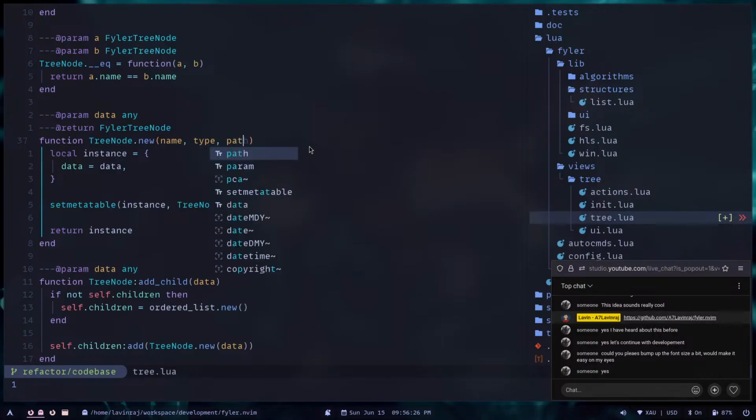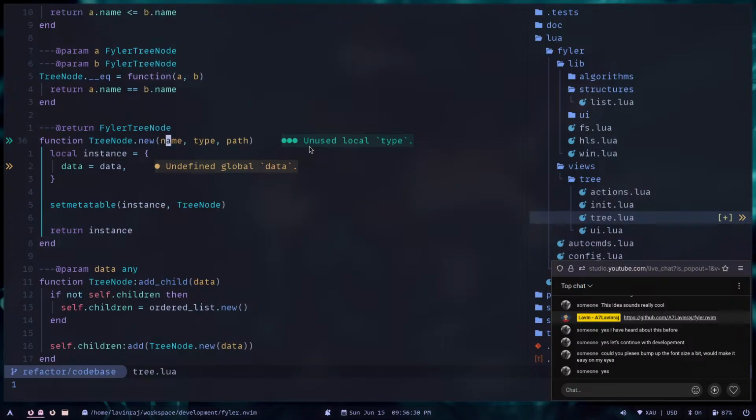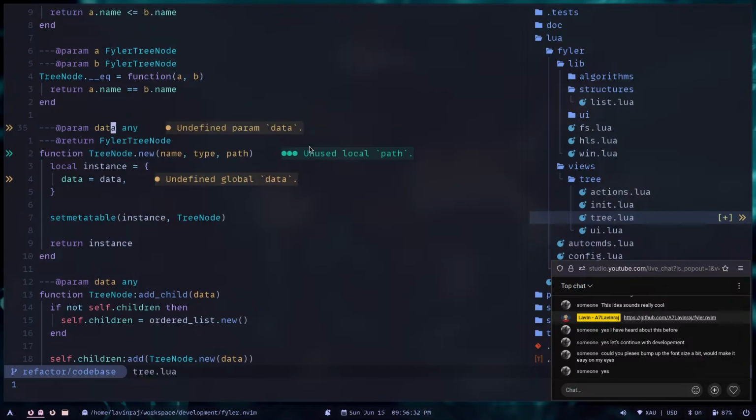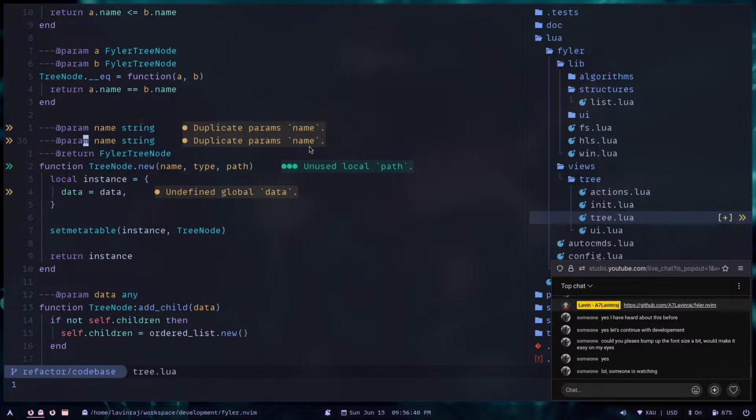Name, type, and path. So we can use type name. Someone is watching. Yeah, this name is kind of confusing.